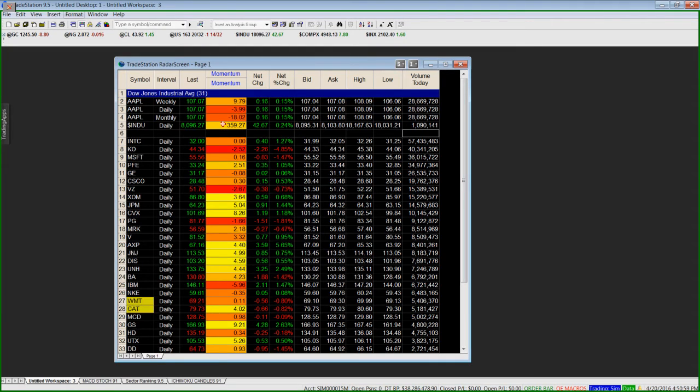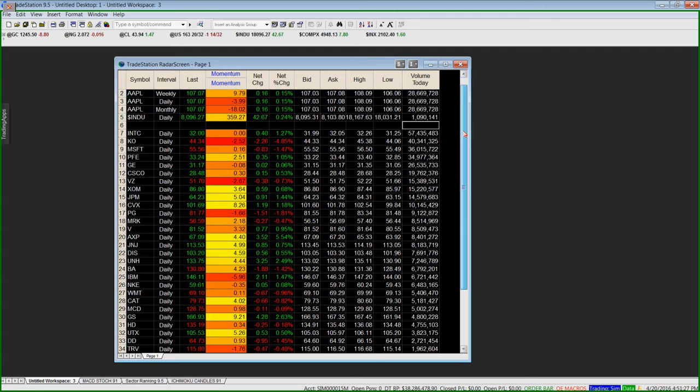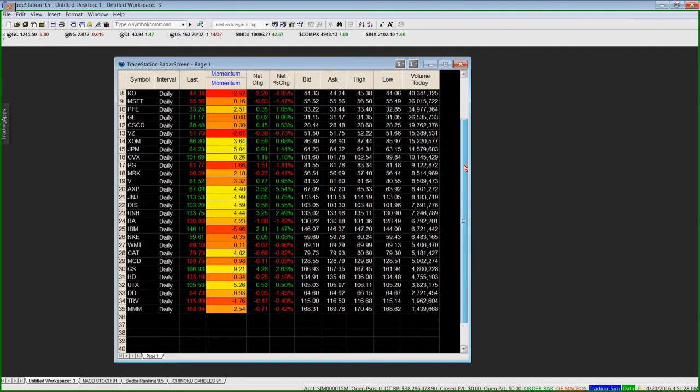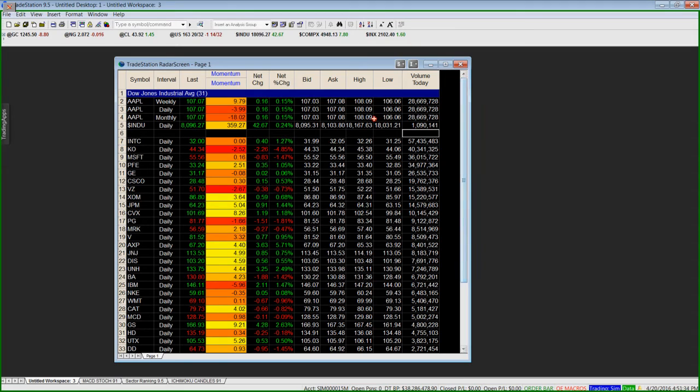One of the very powerful features of RadarScreen sorting and ranking is the ability to sort on an alert. This is really what we want to do in RadarScreen, right? We want to have a rule that says when this indicator is crossing above 0 or crossing below 0 or reaching this threshold, I want to be alerted. And when you have a lot of symbols in the window, you could have a lot of alerts, but you don't want to have to scroll down and find out which symbols are alerting. You want those alerts to flow to the top, so you can focus at the top of the window and see which symbols are alerting. So this is how it works.